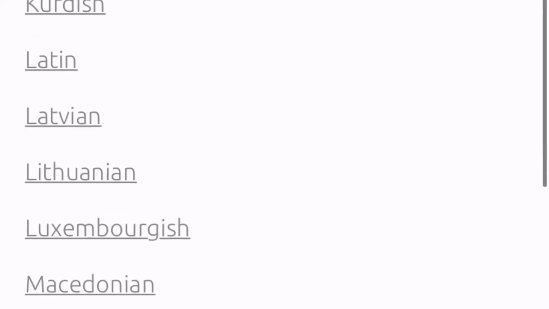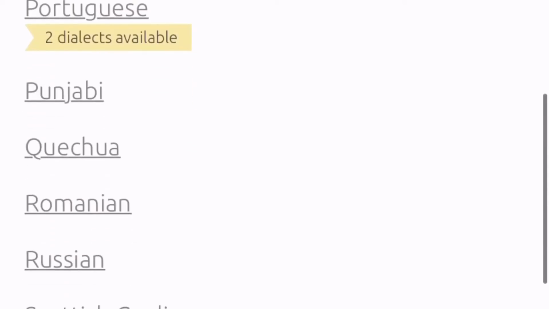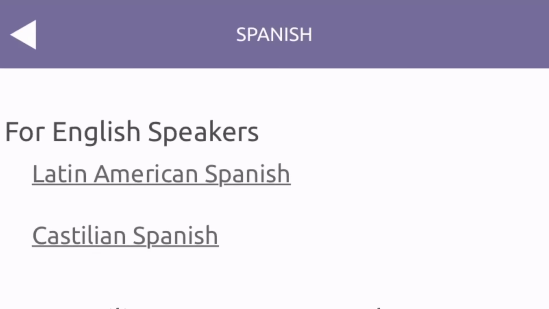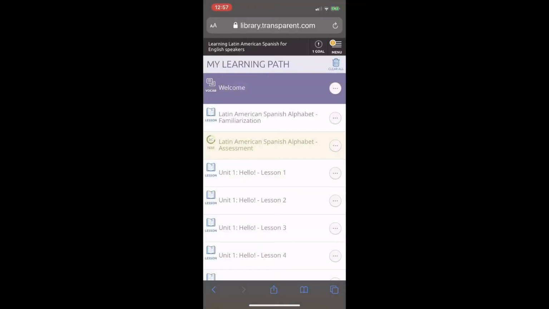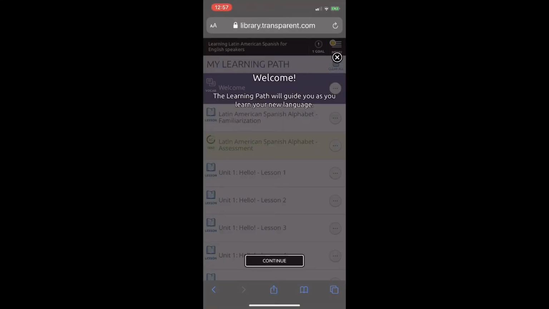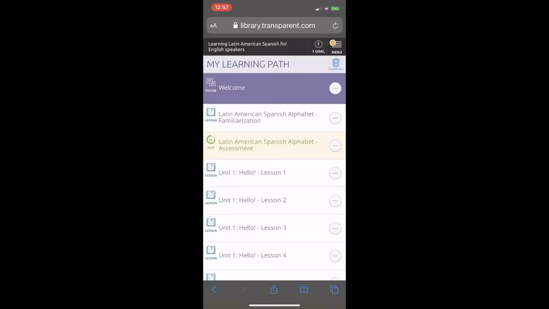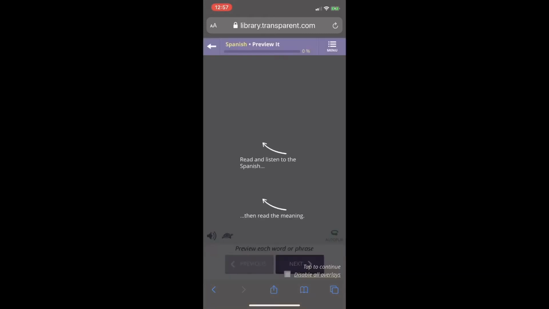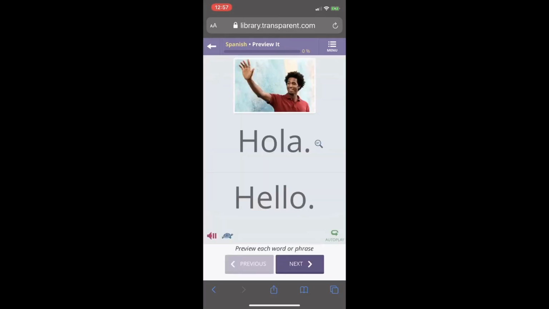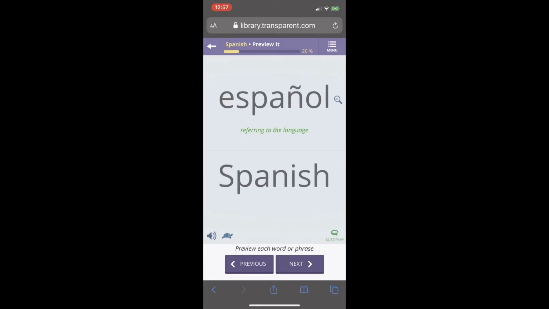Why don't we just select Spanish and see what the lesson's like. From here, we can even select which dialect of Spanish we wish to learn. Let's click Latin American. We're going to zoom out a bit so that you can see that this database does a great job of welcoming and familiarizing the user with how to use it properly. After the tutorial, simply click your first lesson and it will take you to a page where you can begin practicing your vocabulary. Hola. You can navigate these lessons at your own pace by using the previous and next buttons located on the bottom of the screen.